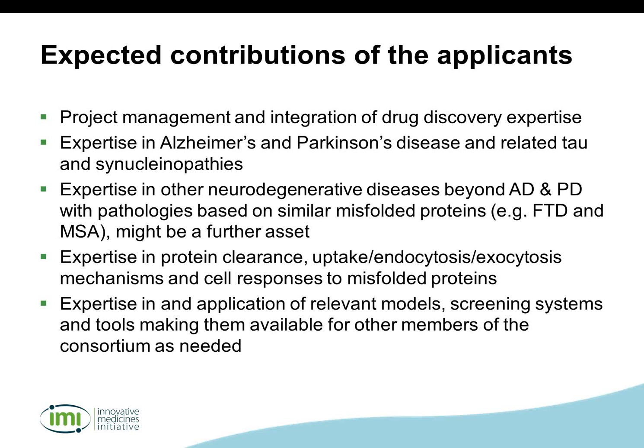Expertise in other neurodegenerative diseases beyond AD and PD with pathologies based on similar misfolded proteins, like in frontotemporal dementia patients where mutated tau plays a major role, or multiple system atrophy where alpha-synuclein plays an important role in pathology, may also be of relevance, just to mention a couple of other examples. Then important contributions will be derived from expertise in protein clearance, uptake, endocytosis, exocytosis mechanisms, and cell responses to misfolded proteins. And contributions are also expected from expertise in the relevant models, screening systems, and tools. And it's of course also important that the applicants are willing to make them available for other members of the consortium as needed.